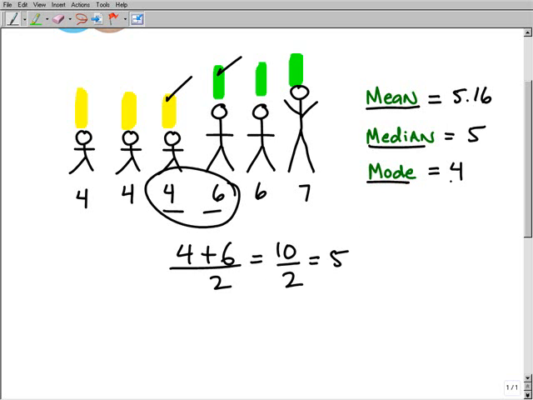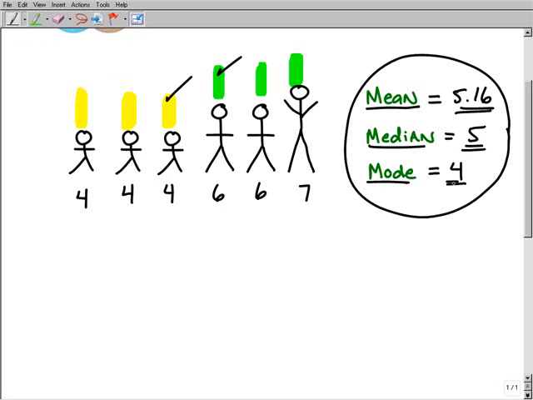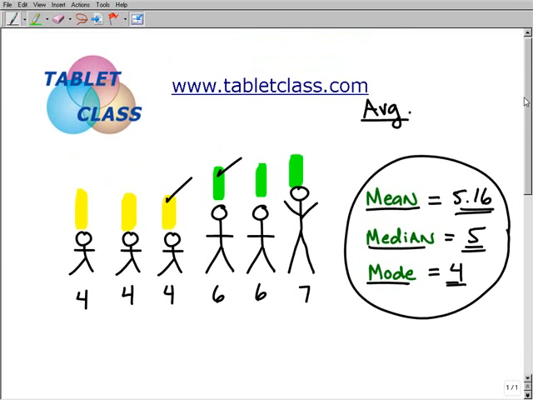The mean is the average, and the mode is the number that occurs most frequently. And I'll leave you with this little bonus here. Oftentimes in statistics, we call this the measure of central tendency. That's just kind of fancy language to give us some numbers that are describing what's going on with all this information. So if we're talking about the height of these people, we can say the average was 5.16, or the mean, the median is 5, and the mode is 4. And hopefully we can make some sort of conclusions based upon that.